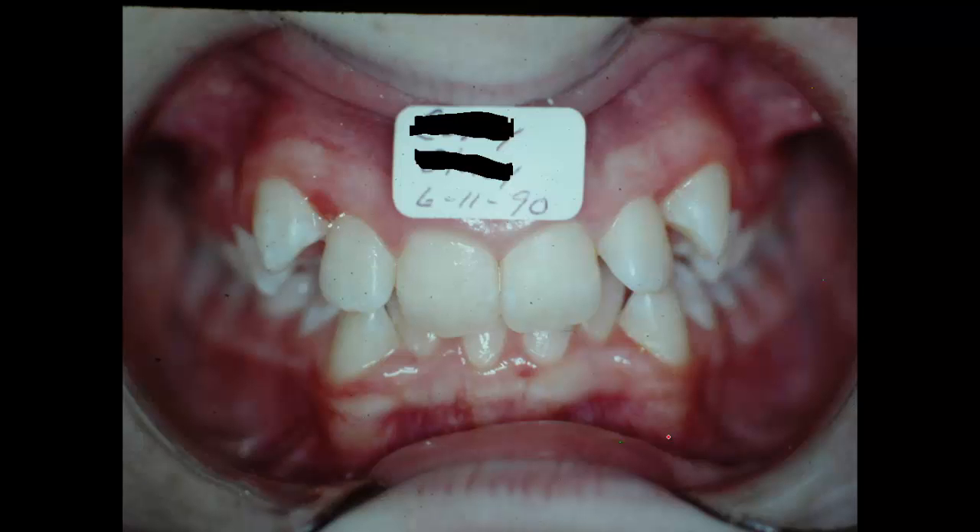As you look at it from the front, frequently the upper centrals are tucked in. The upper laterals kind of lap out over the centrals, and they look extremely crowded. But when you get in and open it up and level it out, there's usually plenty of room in there for the teeth. You can see where the upper anterior teeth almost close over the lower anterior — very little space left. Your laterals kind of come out over and your cuspids are usually crowded out. They look pretty bad, but they're not difficult cases if you really know how to do this.